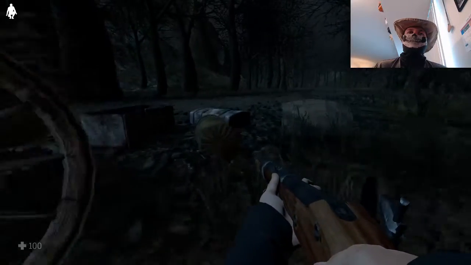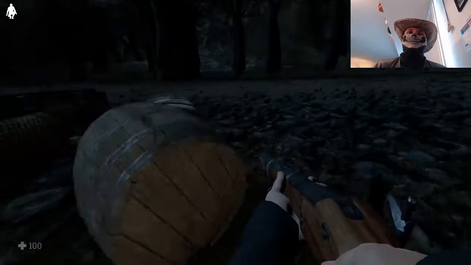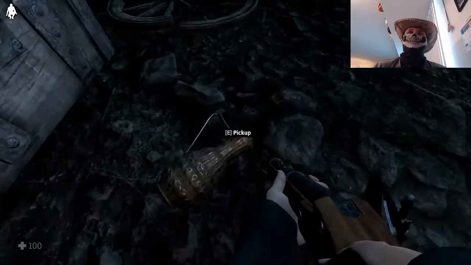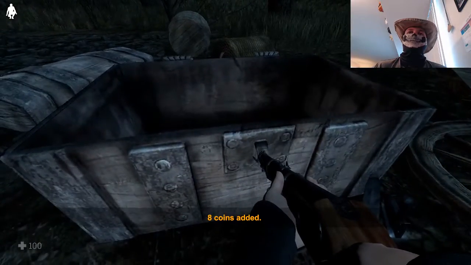Oh God. What was that? Shut up, owl, shut up, owl. That was a dick. Oh, and I can't open this chest. I feel like there would have been something good there. Yes, coins, all right. Something, need something.